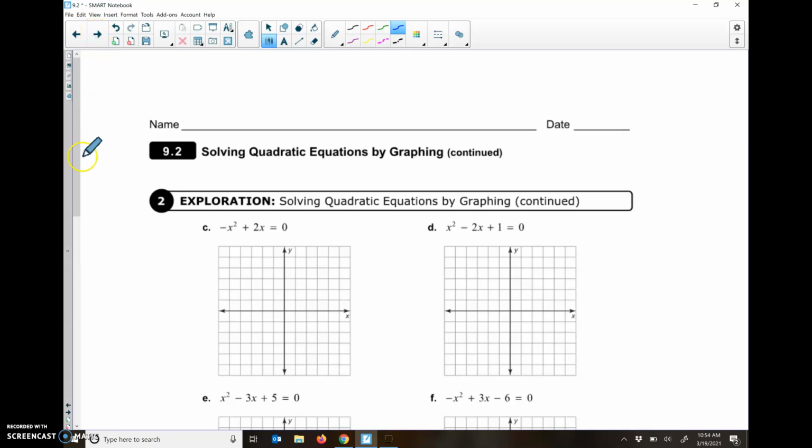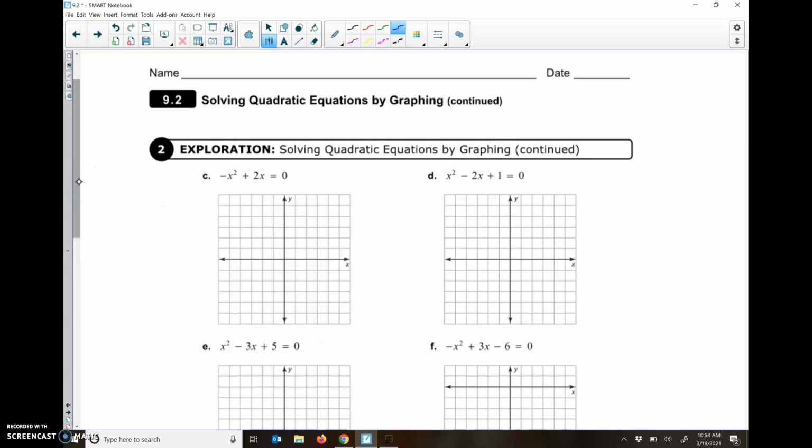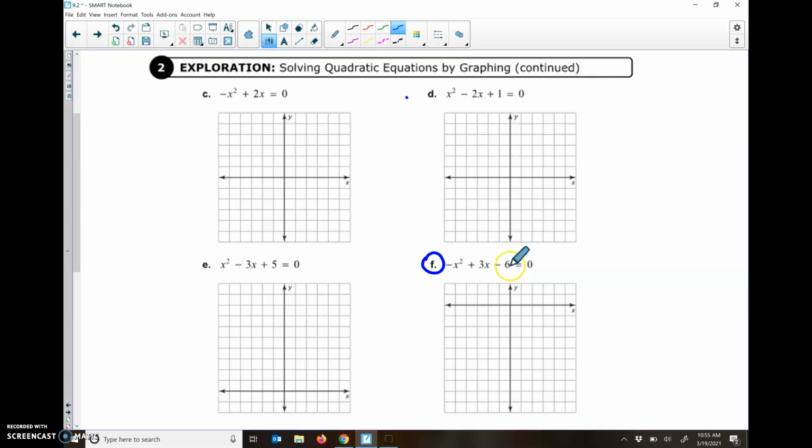The only other way that this problem gets harder is you might have problems like letter F. So you might be sitting there racking your brain trying to figure out problems like this. Two numbers that multiply to 6 and add to 3. It's not possible. So you will have some on the homework that are no solution. And you just got to keep trying until you kind of see it.